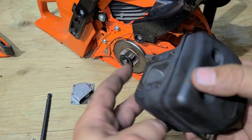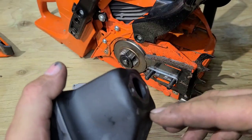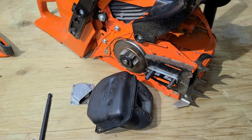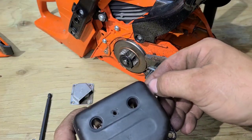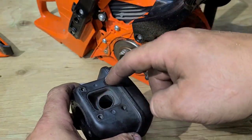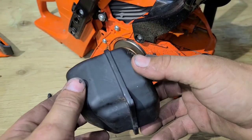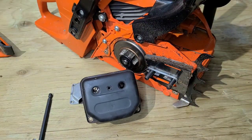Okay, so here's what we're going to do. I'm going to hog this out right here, so that the air will go in and out. That's what I'm going to try. If it doesn't work, we can always weld it back up. Basically, if you really wanted to make this thing flow, you'd have to heat the seam up and unsolder it, because it looks like this is braced together. Pull the front off, cut all this junk out of the center, and then weld it back together. If you're so inclined, please do that.